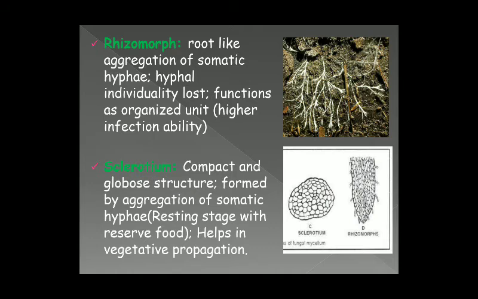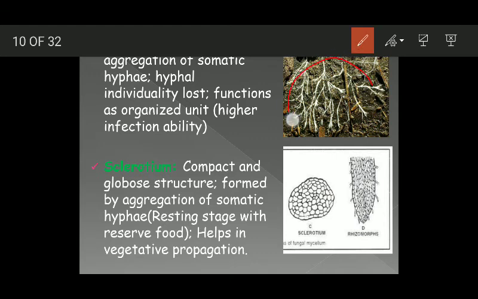Now rhizomorph, it is a root-like aggregation of somatic hyphae. The individual hyphae lose their identity, and the functions of rhizomorph are that they act as organized units and increase the infection ability of the fungi. Here you can see this is the rhizomorph and this is the detailed structure of a single rhizomorph. The individual hyphae are so closely placed with each other that each hypha loses its individuality and cannot be distinguished from other hyphae.